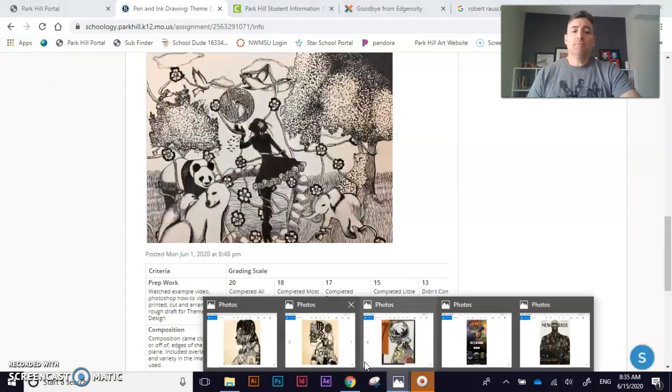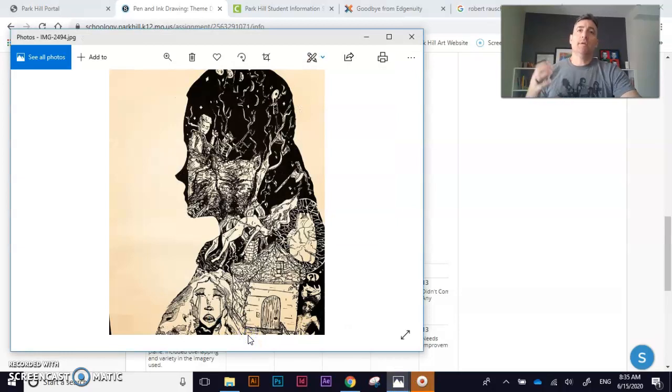Another way we've done this before is to use Photoshop and take a profile photo of the person doing the design, and use that profile as the boundary of the theme design, and then fill that profile with imagery related to that person. People's beliefs, opinions, stuff they like to read, their favorite music, stuff about their family, places they've traveled to. All of those things can be incorporated into the design in some way by collaging them together within the profile view of the person's face.